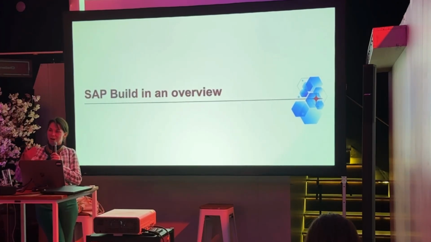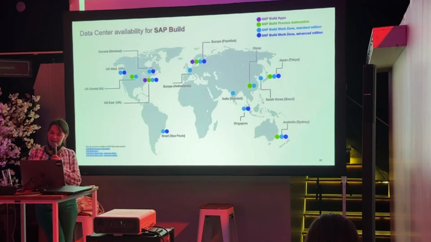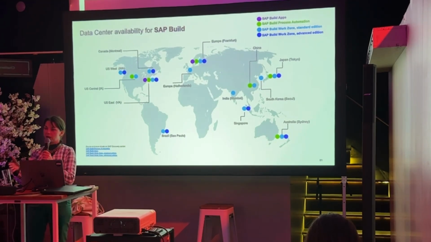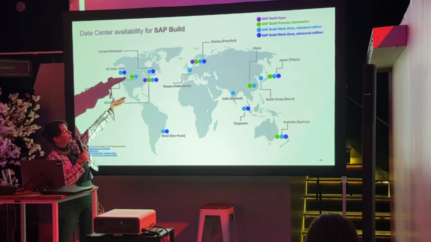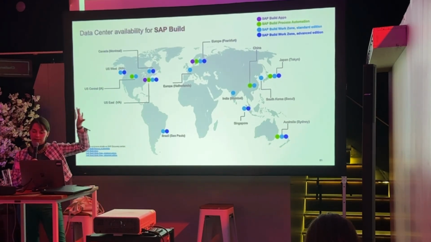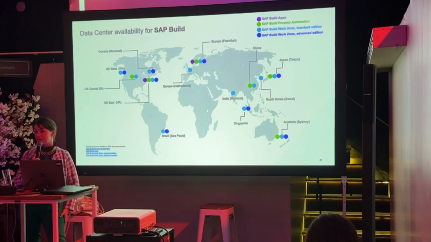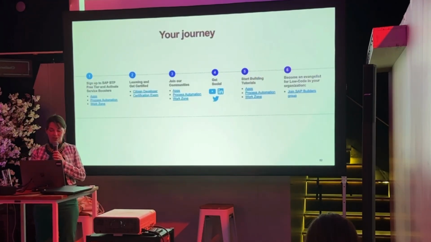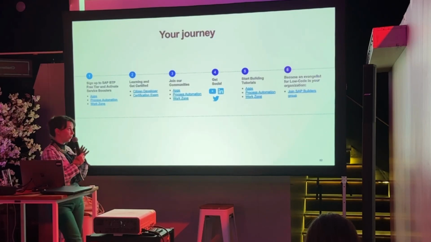So slowly coming to an end. Where is SAP Build, for example, available? I think it's quite interesting. Obviously, we're now here in Belgium. Probably for you, the Europe one might be the most interesting one. But again, for example, there are all 4 bubbles available, and you can start with these things today. So what could be a particular journey for you?